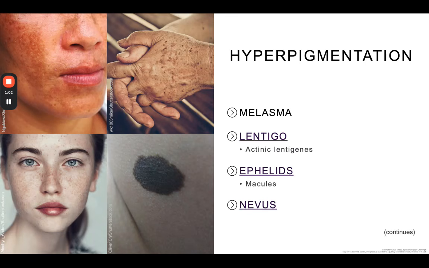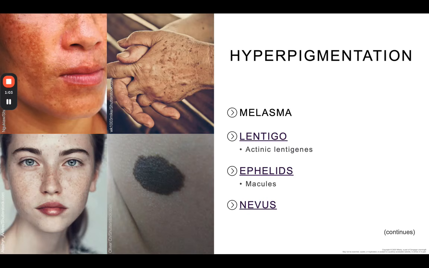So medical professionals identify lentigines that result from sunlight exposure as actinic or solar lentigines. So again, they're usually associated with age spots. That's what we usually call those. The bottom left is an example of ephelids, also known as freckles. They're tiny, round, or oval pigmented areas of skin on areas exposed to the sun. They may also be referred to as macules, which are small, flat-colored spots on the skin.